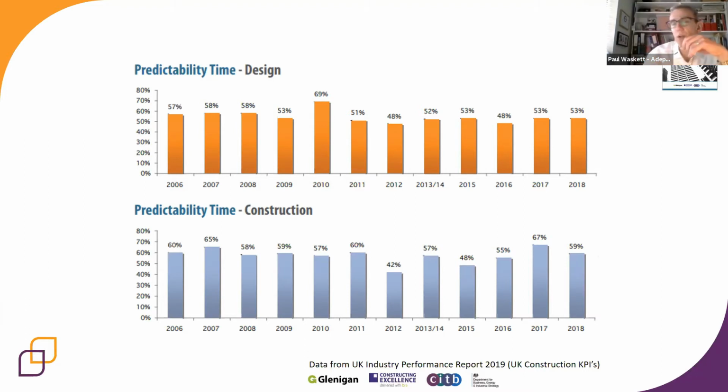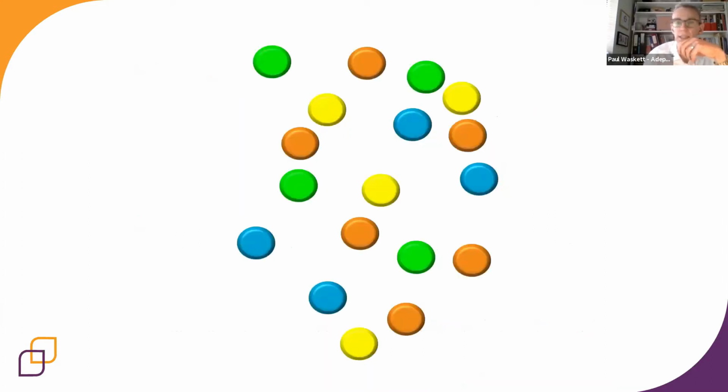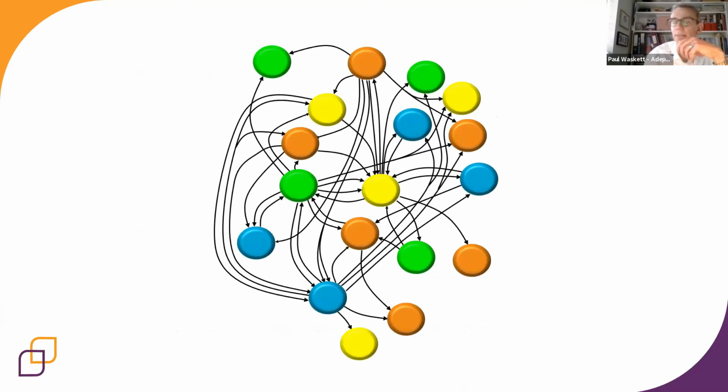So let's look at two of the main reasons why design and engineering is such a challenge to keep control of. Firstly, the activities are driven by something which is intangible, and that is information flow. This is a little process model of activities and information flows. So unlike construction, where we can see materials, resources, contracts, in design and engineering, we're dealing with information, and it's very often intangible. That makes it very challenging.